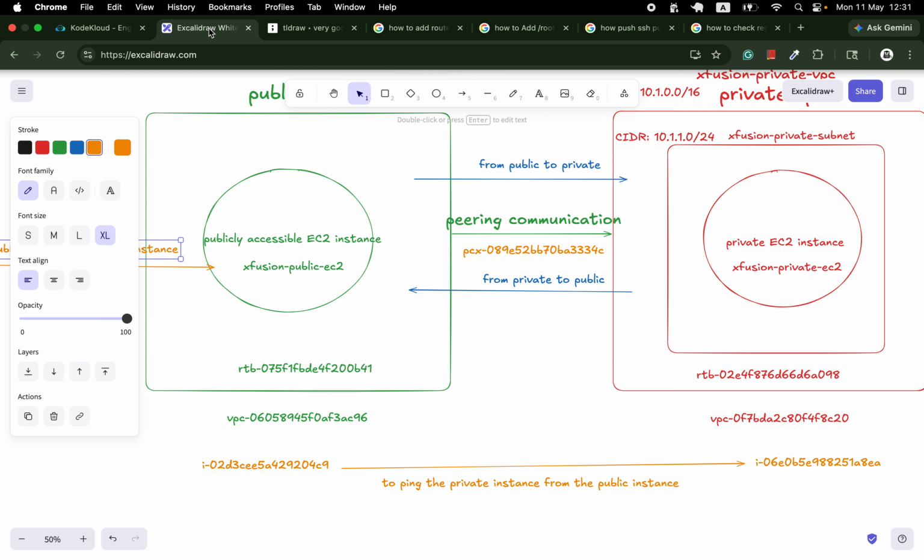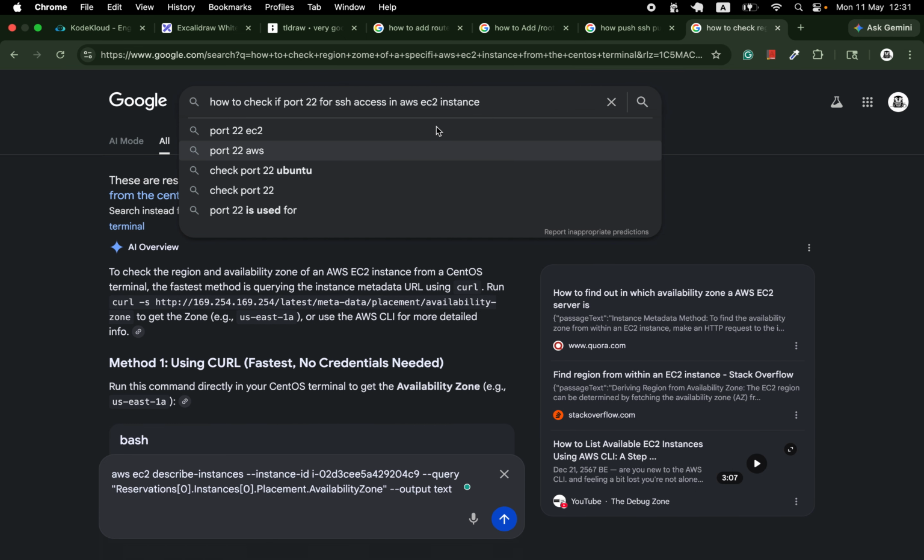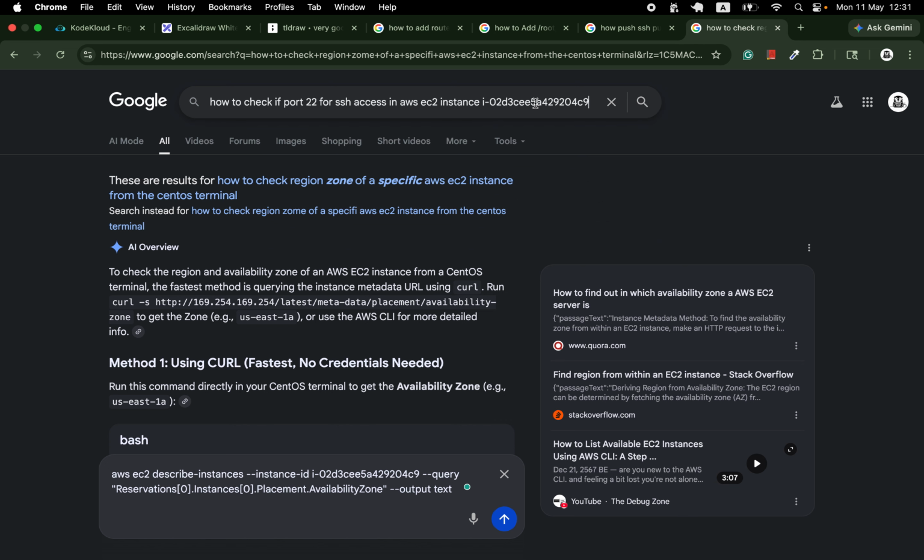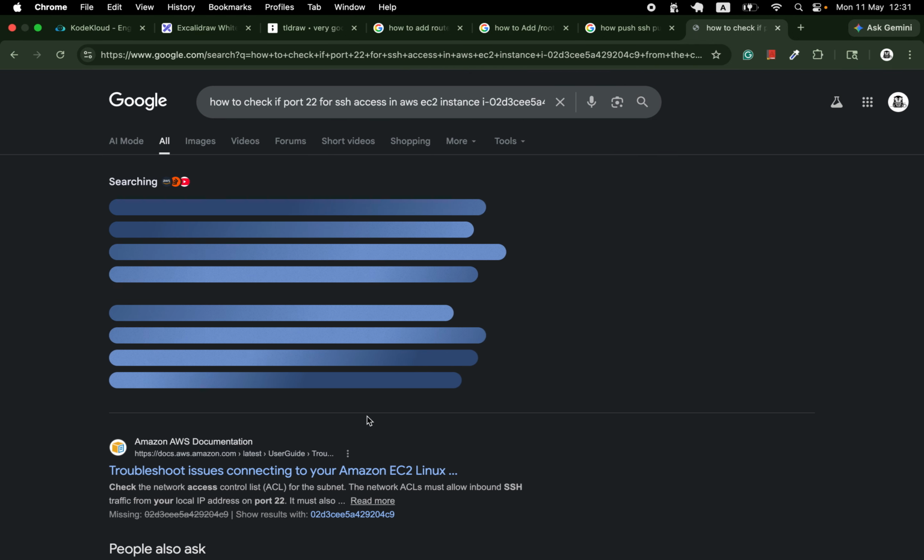So we have different, we encounter one more challenge from the CentOS terminal. So okay, let me troubleshoot.